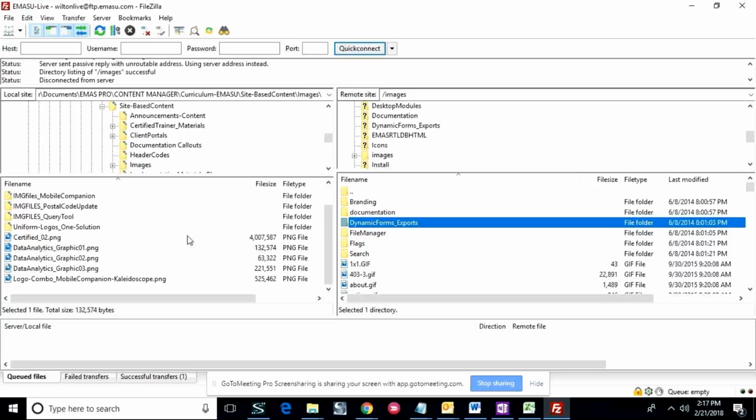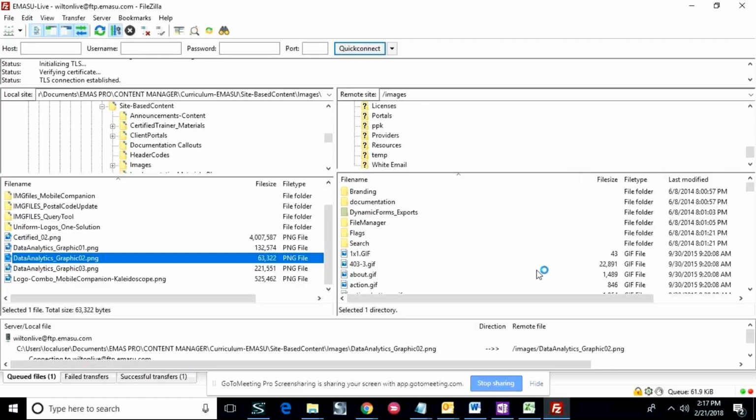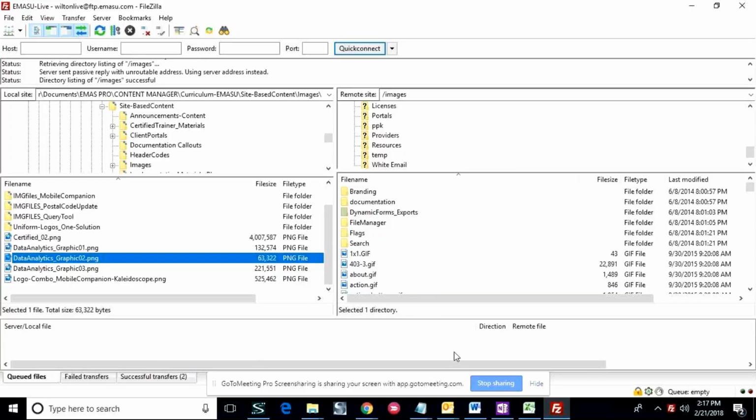Okay, one more time. If I wanted to take this image file over here, can you see me highlighting that? All right, so then I would grab it with my mouse and I would drag it over here into the right, into this folder that I selected up here called Images. You just drag that file over there and drop it. You can see that transfer happening on the bottom. And now it will be there if we scroll down to the Ds.